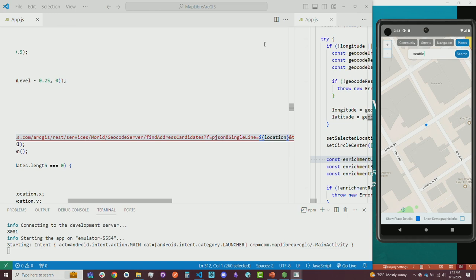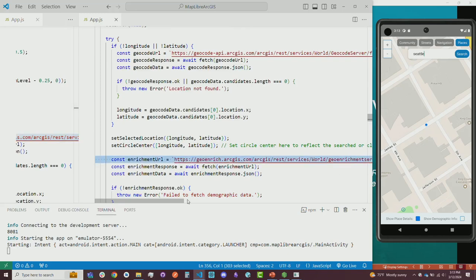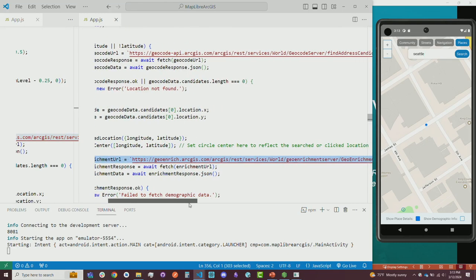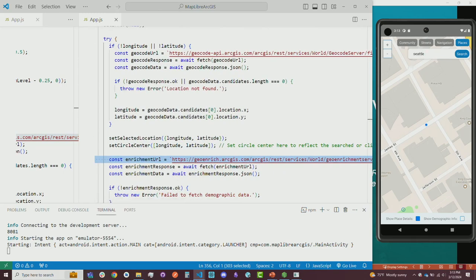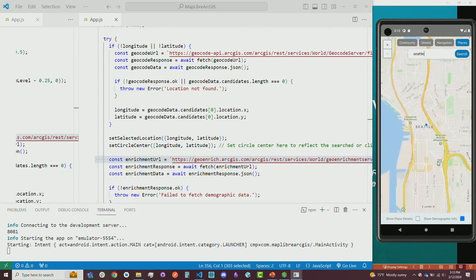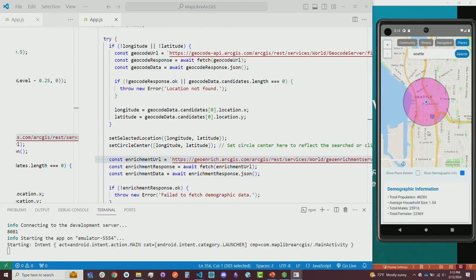And the last thing I want to show in this app is the ability to show demographics information. Okay, and again, that's using the geo enrichment service. So there's that REST API URL for you. Click here. Now I did zoom out a bit because when I click, I have it to where it's within a 1 mile radius of the clicked point. You are seeing all of those different statistics. And in order to do that 1 mile radius graphic there, it took a little bit of trigonometry, I won't lie.